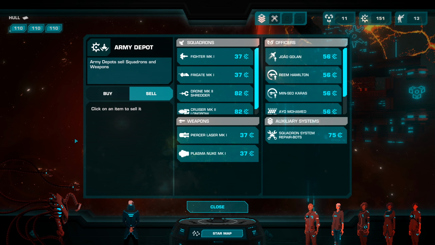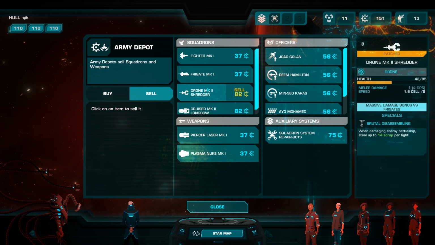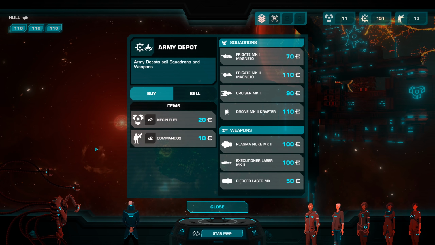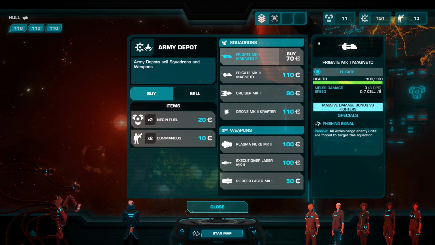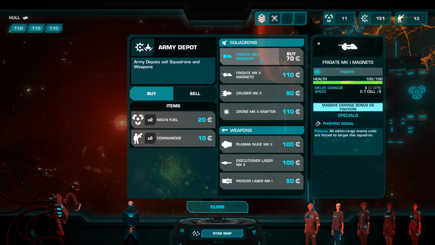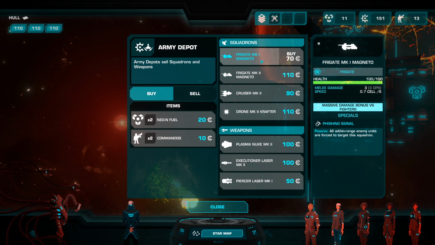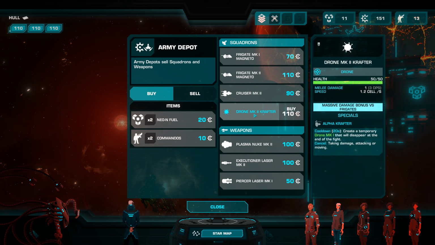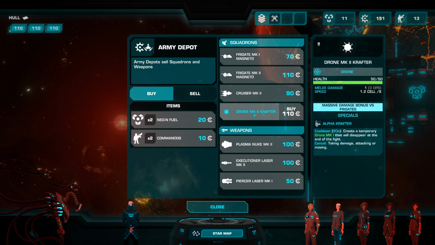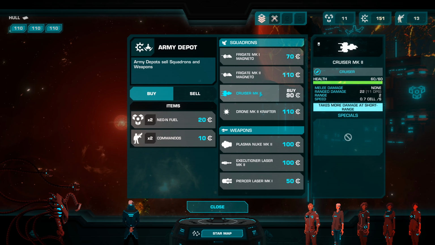So... let's see. I could sell the wrecked drone for 82. Not sure if I really want to. And then we could pick up a different drone. Or a frigate. Passive. All within range enemy units are forced to target this squadron. Interesting. And the drone? 20-second cooldown. Create a temporary drone Mark II that will disappear at the end of the fight. Oh, that sounds really nice. Cancel. Taking damage, attacking or moving. Right.